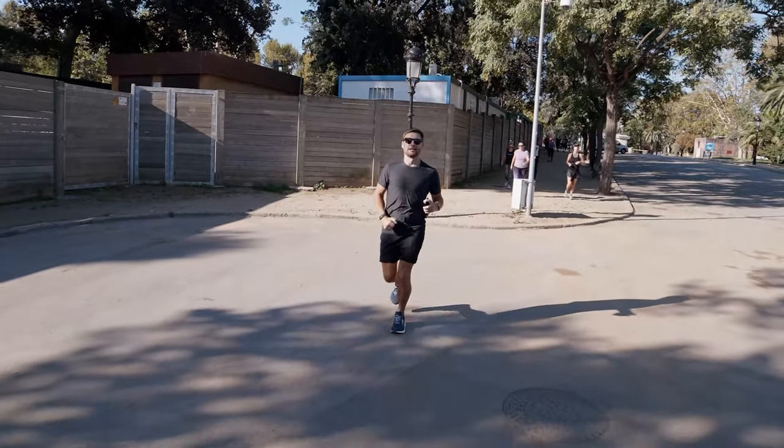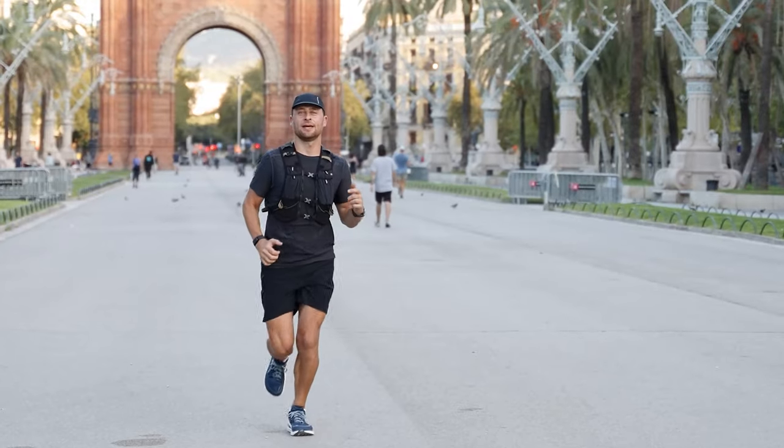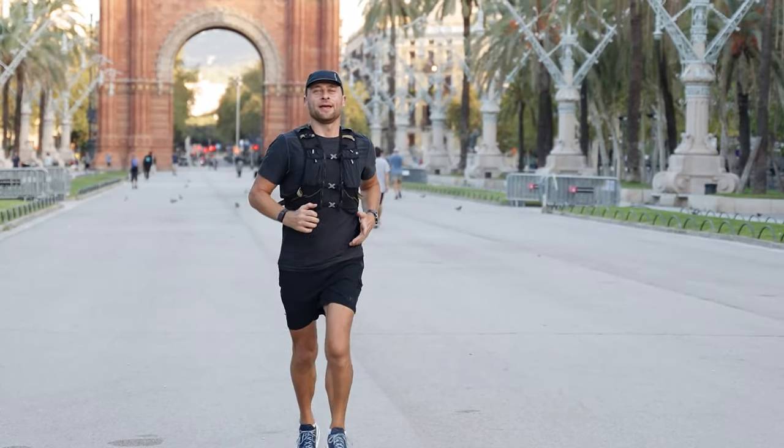What does that mean for me in practice? I can now run about 30 to 40 kilometers per week, I've completed two marathons in the past year, and I'm mostly pain-free. I still get occasional inflammation flare-ups, but I'm hopeful that within the next few months this will be something I can put behind me. I hope you can too.